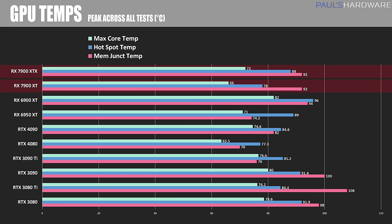Here are my peak GPU core and memory temperatures, and there are several ways to interpret this data. For many ITX system builders, the XT and XTX are 2.5-slot GPUs that maintained reasonable temperatures, with core temps only in the high 60s to low 70s. The 4080, 4090, and 6950 XT are in the same range, albeit with lower VRAM temps — but remember my 6950 XT is an aftermarket card with a large cooler, and the Nvidia 40 Series FE cards use very large cooling solutions as well. The VRAM temps for the RX 7900s could be a bit better, but overall AMD succeeded in making capable coolers to keep thermals in check.